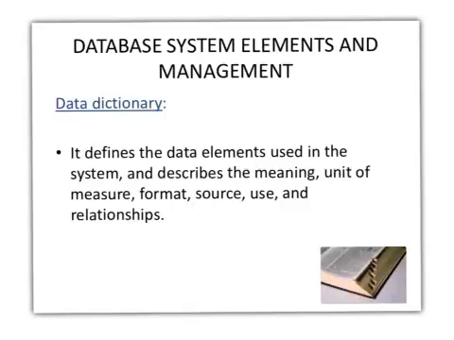So having a dictionary would really define the data elements used in the system, and also it's going to describe the meaning. It's going to tell you what's the unit of measurement, what was the format, where was the source, and how can we use the information, and if there are any relationships between one column of data to the other one. So it's very important, and typically we would store it, and we need to keep it and update it by the time we introduce new data to the system.